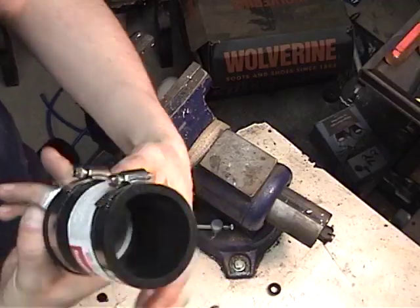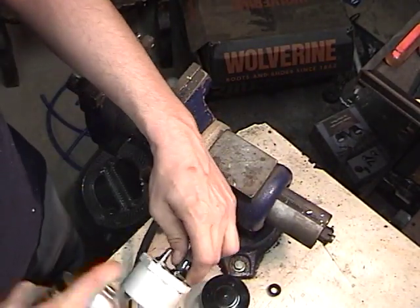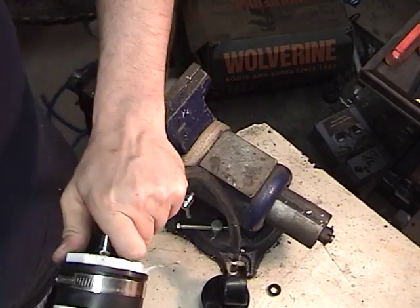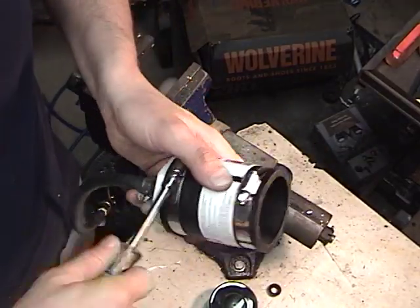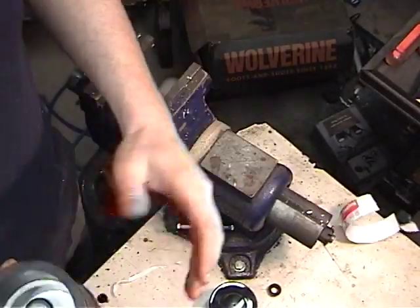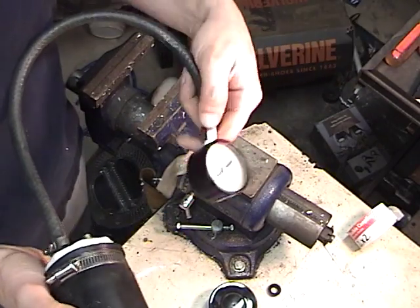What I like to do whenever possible is use hair spray on this coupler, or another little trick — some good old general-purpose trim adhesive. Spray this around here, and while it's wet it makes it easier to slip on, but when it dries it dries on there permanently. Now clamp it down, make sure your clamp is lined up, get it right the first time. Once it's at the right pressure, you'll know it. And there you have it — do-it-yourself boost leak tester. Pop that on the car over the turbo flange, blow compressed air through this port, and you can test the health of your intake and find all your leaks. Lost air is lost horsepower.